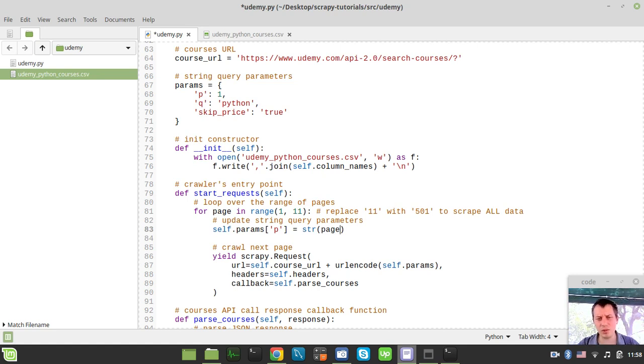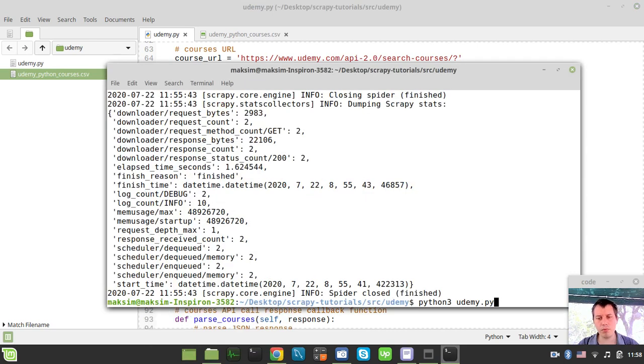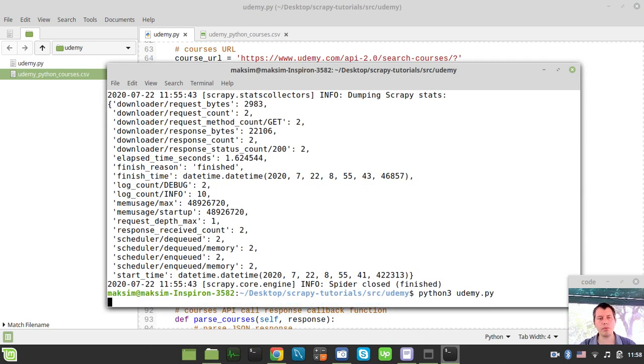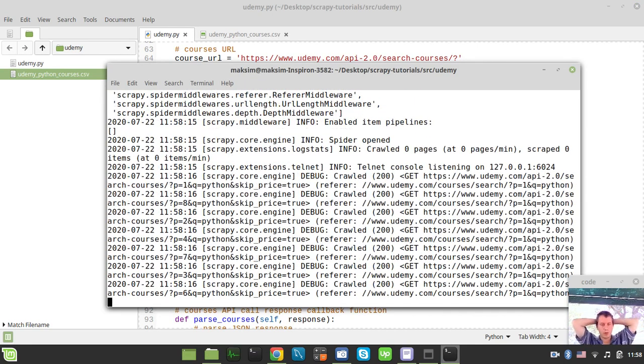Actually we could do without this, but yeah. So okay guys, from now on it should crawl through the range of pages. So I hold my breath, try to run this again, sit back and enjoy the show.